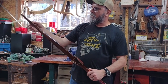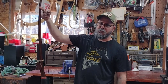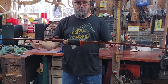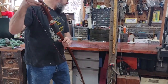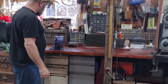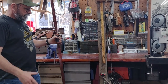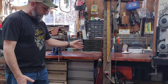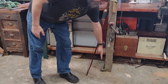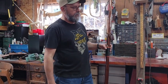So when you unstring your bow, it should always be hung up on a peg, like this from the string, or it could be on pegs like this, resting on the belly, or you can set it down on the belly like that. So that allows it to relax. You should never unstring your bow and lean it up against a corner like that, because now that limb's touching the ground, that limb can't slowly relax, and you can put a permanent bend in the limbs of your bow if you unstring it and lean it in a corner.